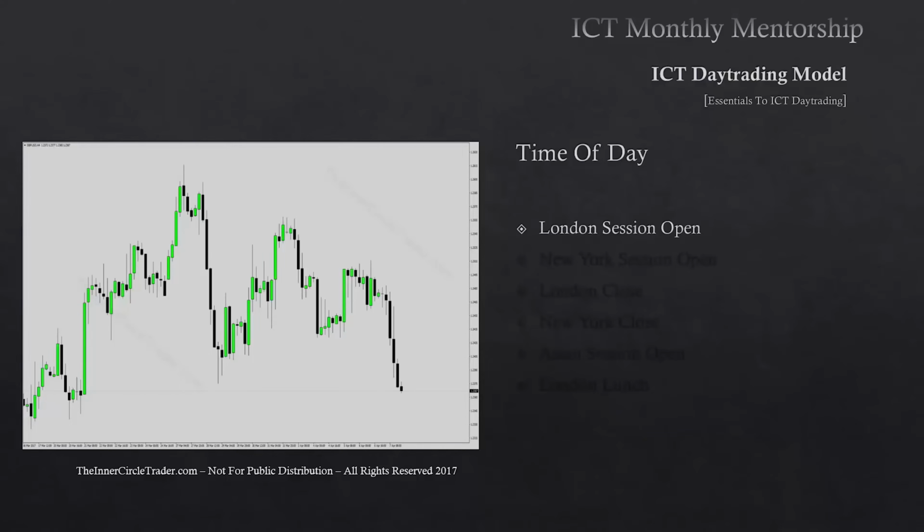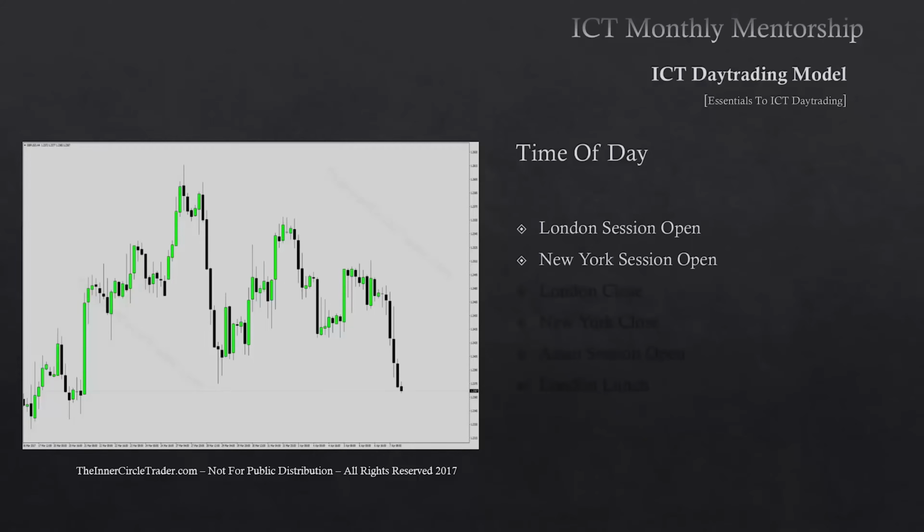New York time. The next time window we look at is the New York session open. Now this is primarily the easiest one to work with. London can be a little bit of a beast, so you have to have a bit more understanding about IPTA, how the daily ranges form within the weekly range, and then the weekly range forms within a monthly range. So all of these fractal ideas have to be utilized in modular fashion, and over a period of time you'll get a better understanding about how the sessions unfold. But New York primarily is really, really good.